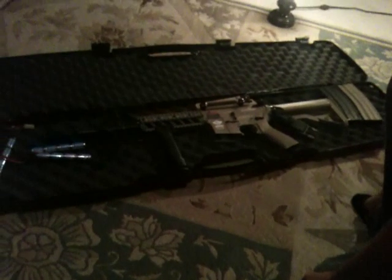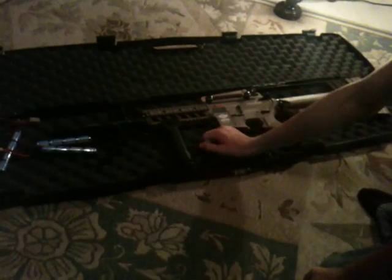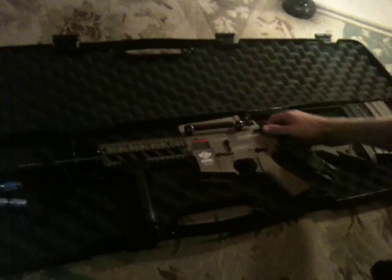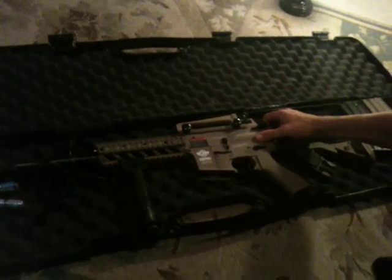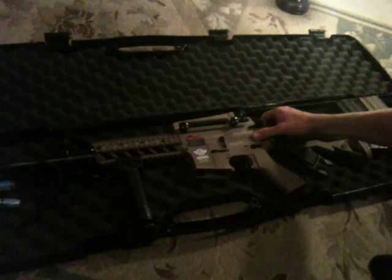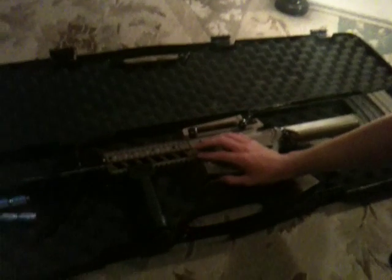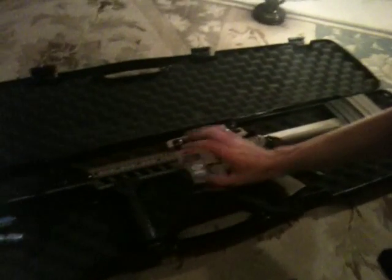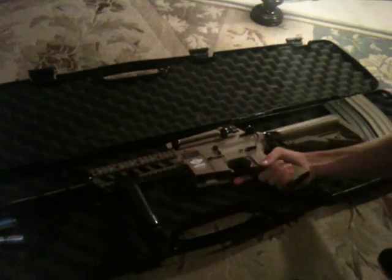Alright guys, this is Rob from Southern Command Airsoft, and this is my G&G Combat Machine M4 RIS. It shoots about 350 FPS, and it's got about 120 to 130 foot range on it. It is a carbine length, which means it's a 363 millimeter internal barrel. This one is in tan.